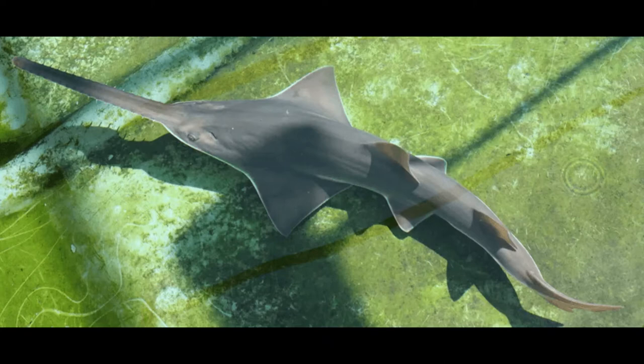As suggested by its alternative name, the common sawfish, it was once a plentiful species but has now declined drastically, leading it to be considered a critically endangered species by the IUCN. The large-toothed sawfish is frequently hunted for its fins, distinctive saw, and highly prized oily liver. It is also sadly frequently caught by fishermen who don't even intend to catch one, because its distinctive saw is prone to getting entangled in fishing nets. Despite its massive historical range, stable populations of these critically endangered cartilaginous fish remain in just 20 countries worldwide.